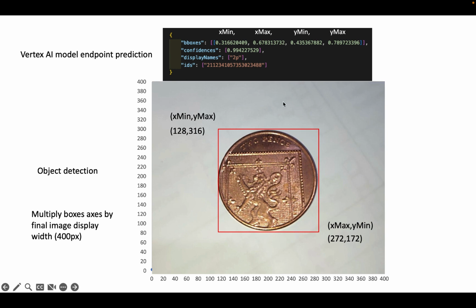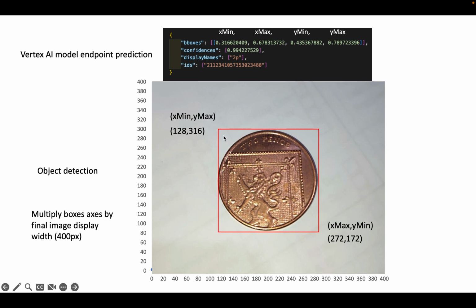Now Vertex AI doesn't return your image with the bounding boxes already drawn on them. No, the only thing that Vertex AI returns is what we have up here. It's just a JSON object. So you are the one that will analyze the response and use it for whatever you need. In this case, a web app where we need to display the bounding boxes. So the bounding boxes, this red line, we'll use CSS to display it on our image.